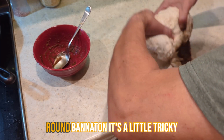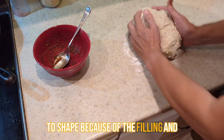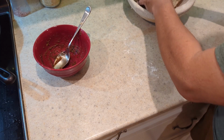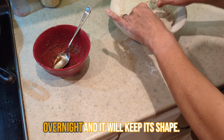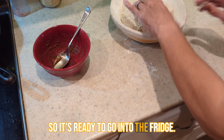for the round banneton. It's a little tricky to shape because of the filling and the wetness of the dough. Just shape it roughly and put it in the banneton, put it in the fridge for at least overnight, and it'll keep its shape. So it's ready to go into the fridge.